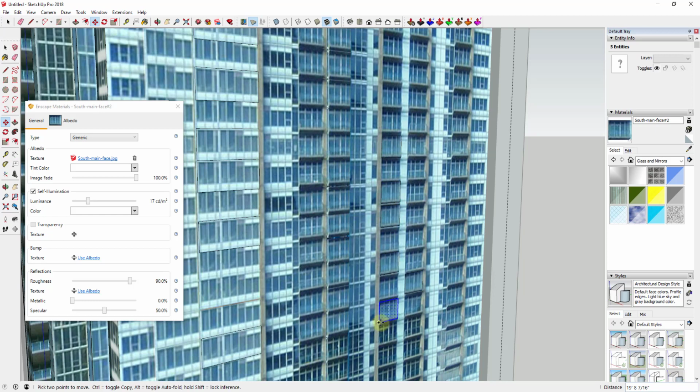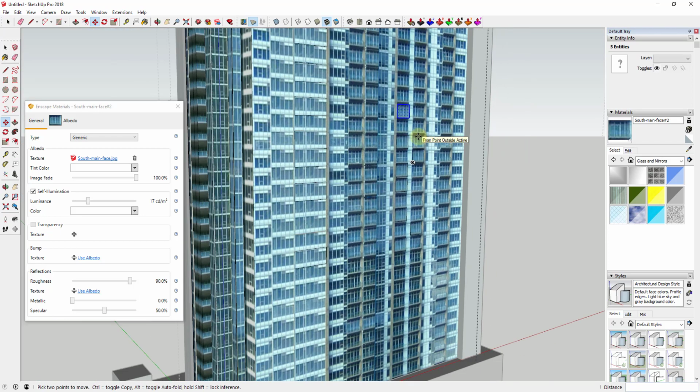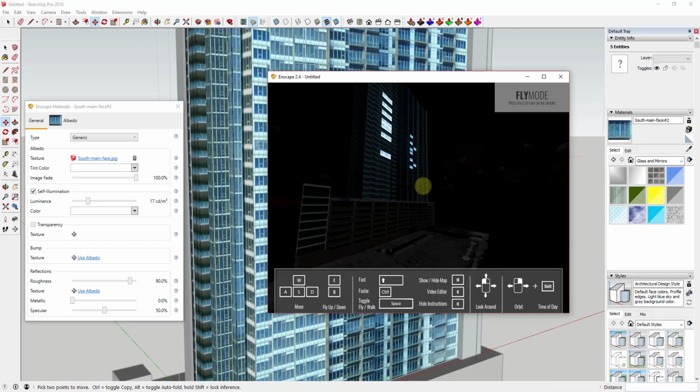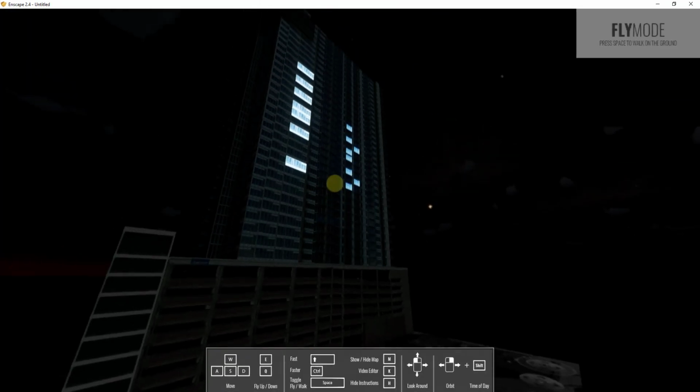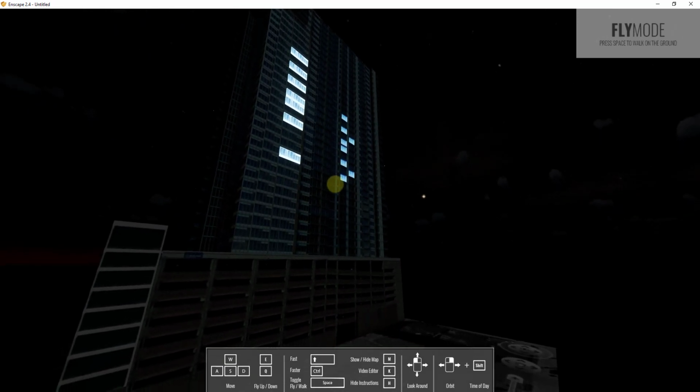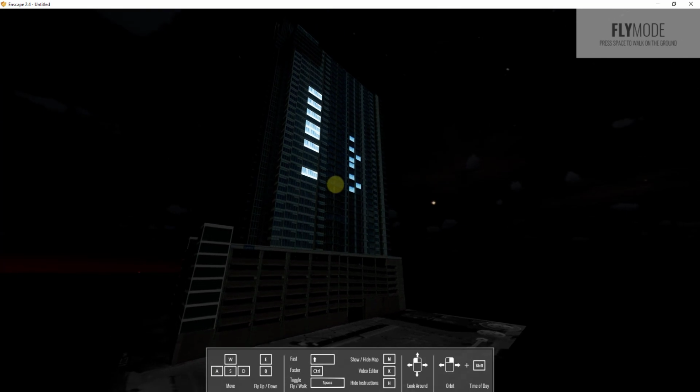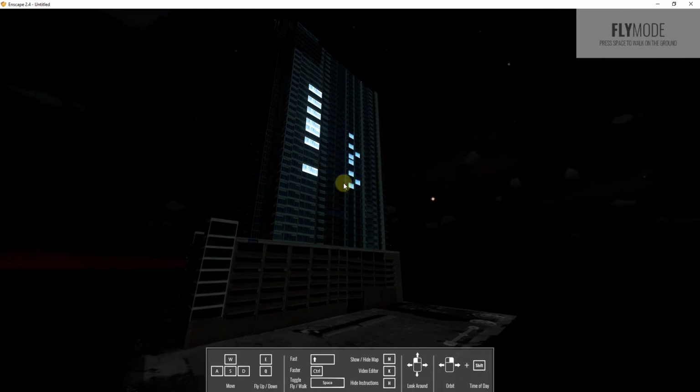And again, I'm just being a little bit random in this, because on a high-rise building like this one, the lighting would be random anyway. But you can see how now inside of Enscape, when I look at this, all of these lights are lit up as well. So you can use this to just randomly add this in here. Now I will note, and I may make a video about this, I was reading some forums about creating an alpha channel, so creating a channel in Photoshop where some of these get lit up more automatically. I haven't really played around with that in Enscape yet, but you can see how this is a really good way to quickly add those lit windows onto a high rise to make it look realistic in the background.